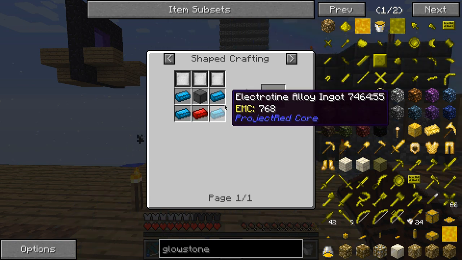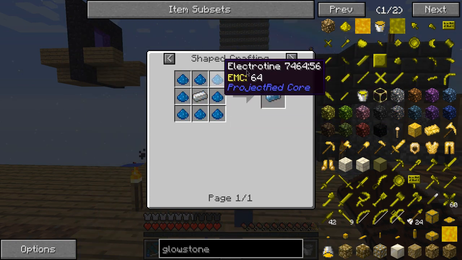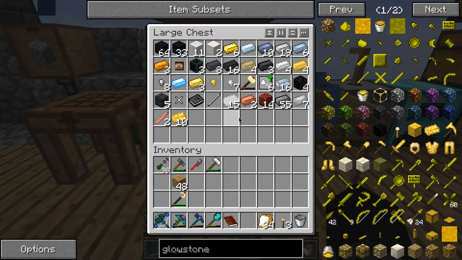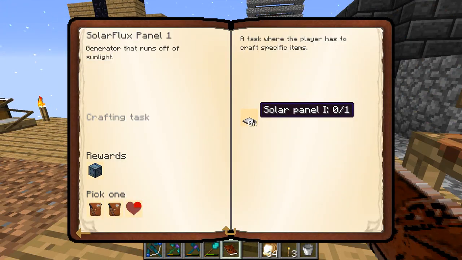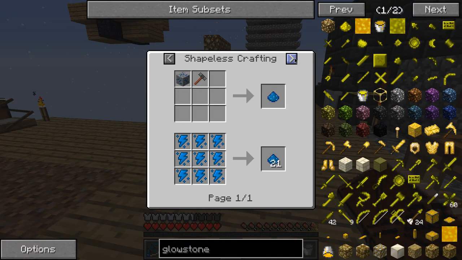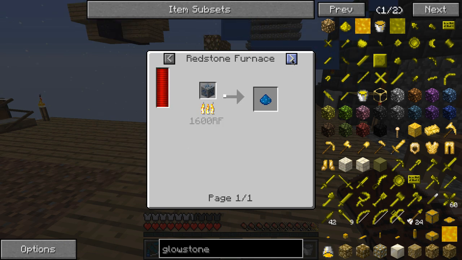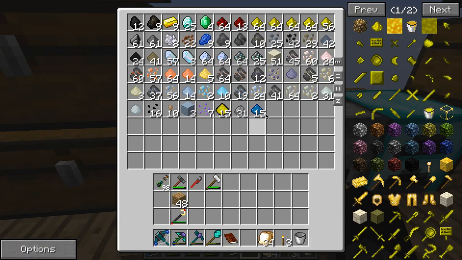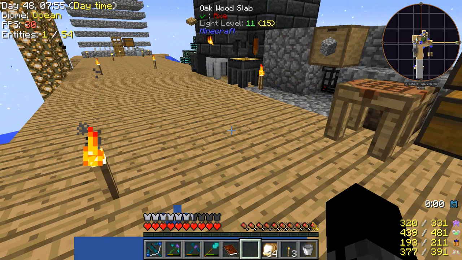So we need four electrotine. How do you even make electrotine? I don't remember. Okay, that stuff, okay. Oh, we got some. That's nice. Definitely not enough. Alright, I'll be at work.